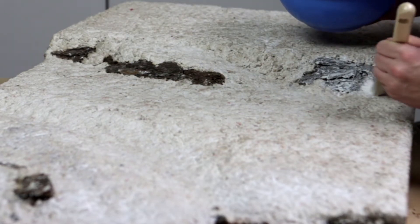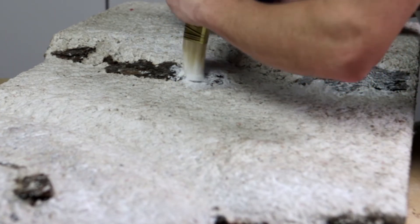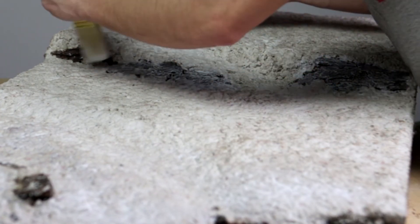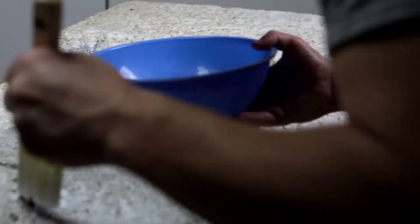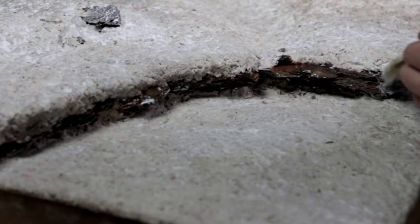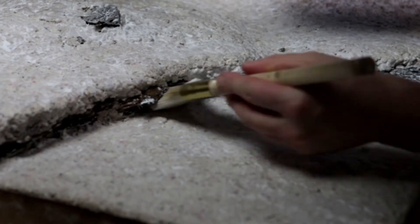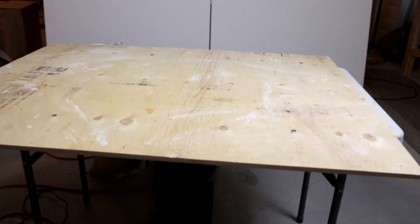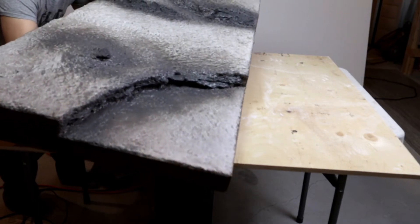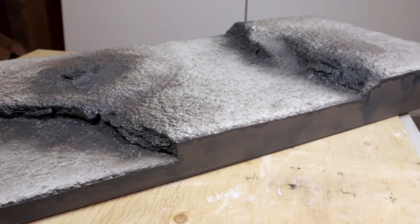Here I'm going to take some Mod Podge matte mixed with about two parts water to one part Mod Podge, and I'm just soaking the bark to seal it before I paint it — making sure it's nice and sealed and getting rid of all the drips. I'm just sealing it all in. I went outside and painted a deep gray charcoal, because that's where I wanted my rocks to start. I also added a thin coat on the outside where the MDF is, but it didn't soak very well and I was impatient and really wanted to get going.